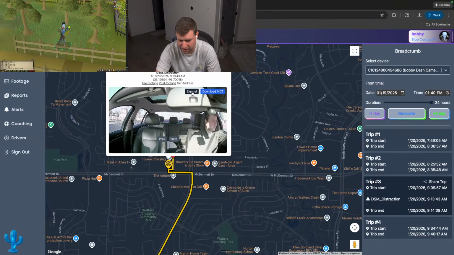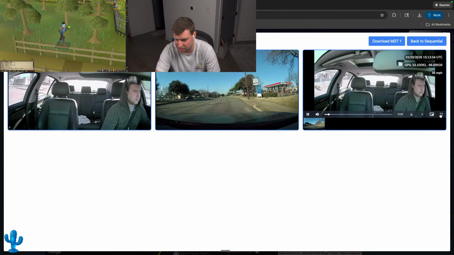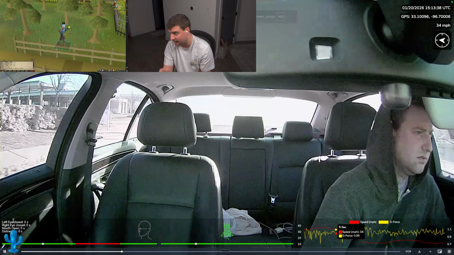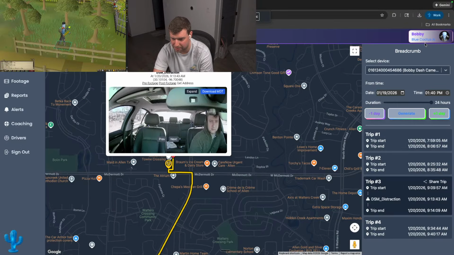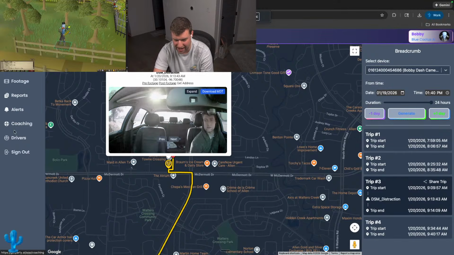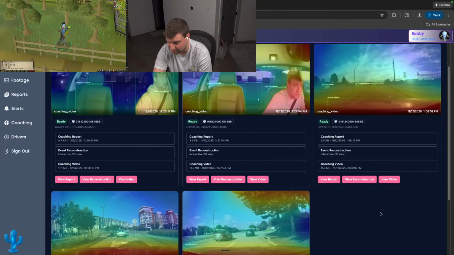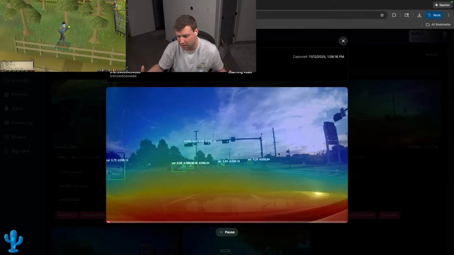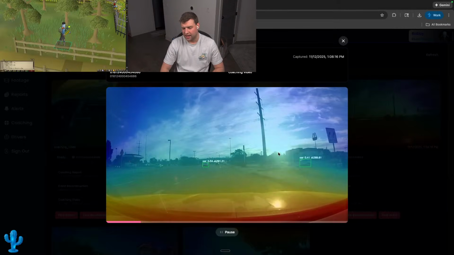The camera is using Edge AI to help detect some of these events, looking at my eyes and my mouth to determine when I'm fatigued, sleepy, or distracted. Then we're building out a coaching platform, using open source models for object detection and depth estimation.